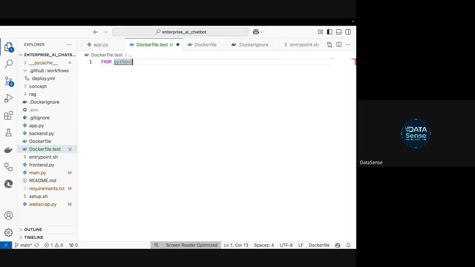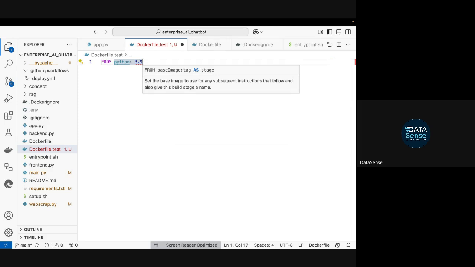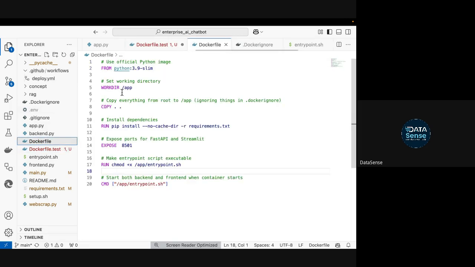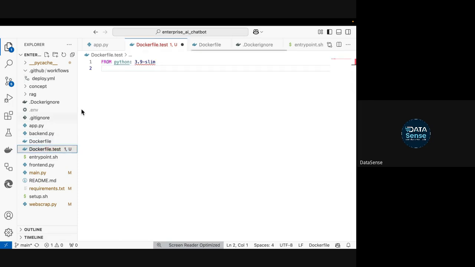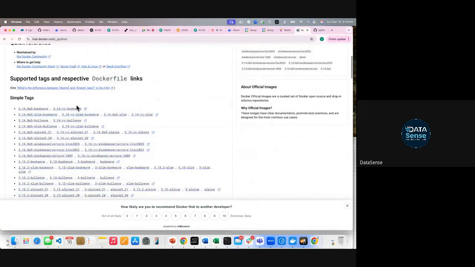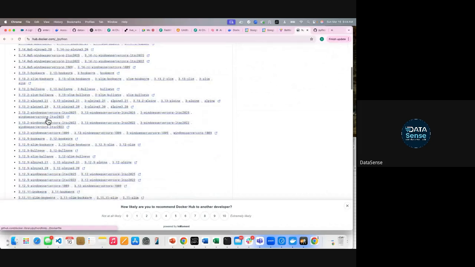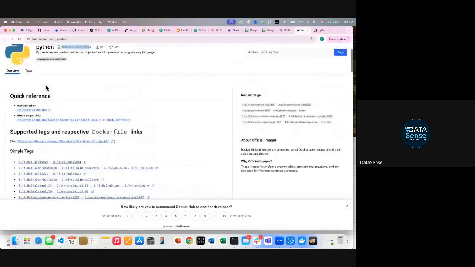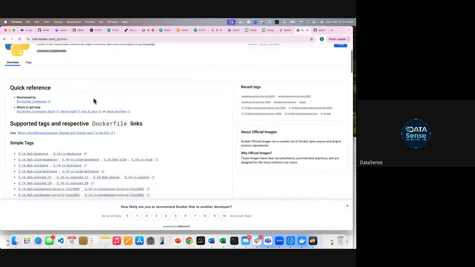We will be using 3.9, I think it is Slim. There are a lot of versions. You can use anything you want. Let me just confirm which one I was using. Yeah, we can use this one. So Python 3.9 Slim. This is just a text file, not any coding. When you write this, it will automatically take this official Docker image and get it. You can use 3.12 or whichever you want, but 3.9 is sufficient. You don't need anything advanced.